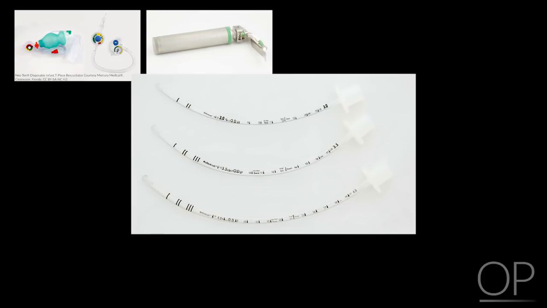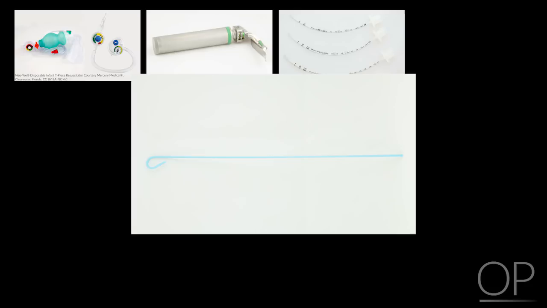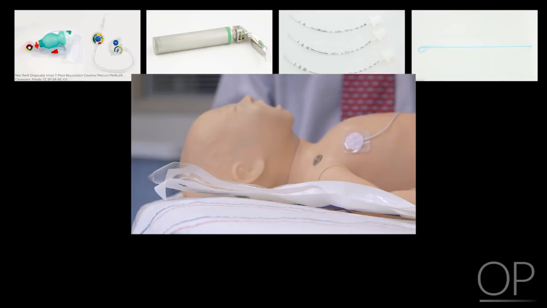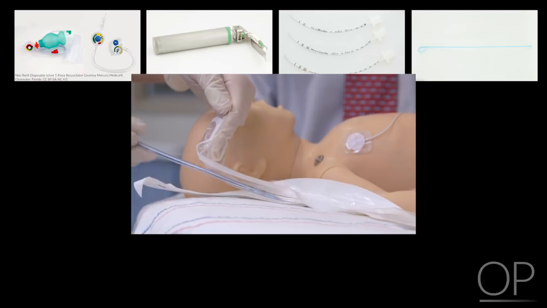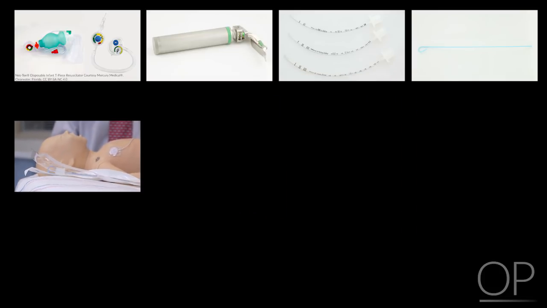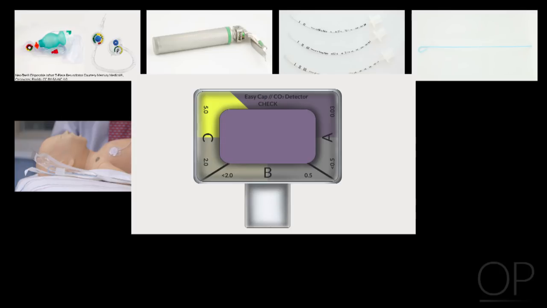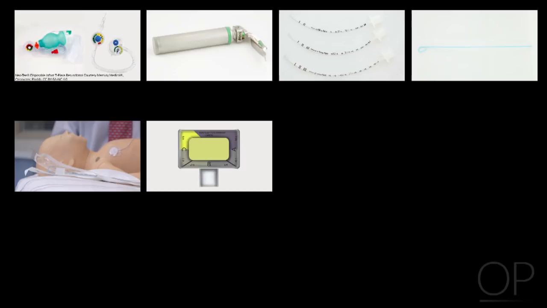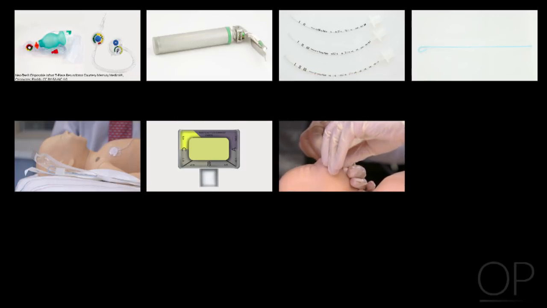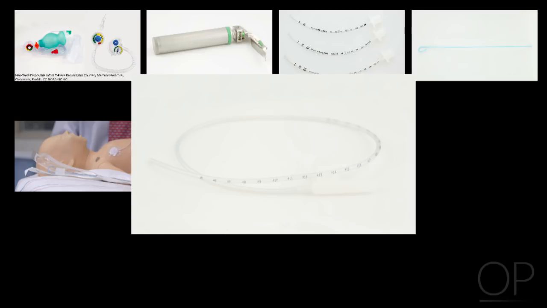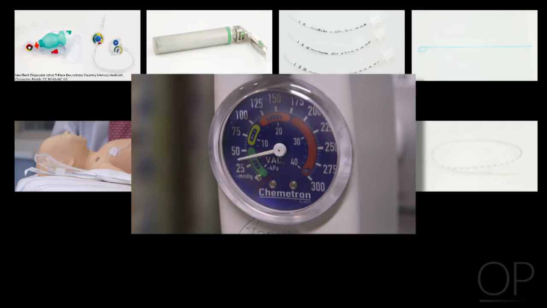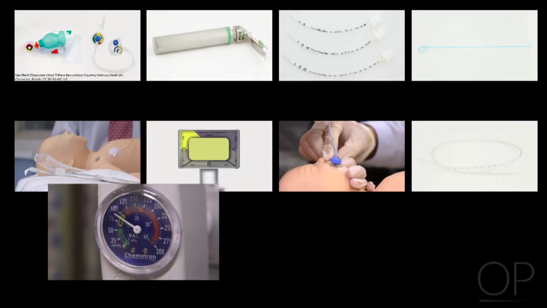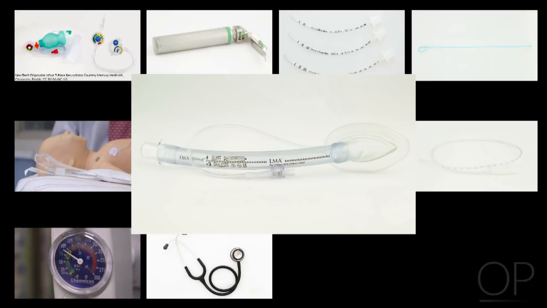Endotracheal tubes appropriately sized for the patient should be available, as well as smaller and larger options if necessary. A stylet can also be utilized if desired. After the stylet is placed, the endotracheal tube should be kept clean in its original packaging. A CO2 detecting device, such as a calorimetric detector or end-tidal CO2 detector, an endotracheal tube securing device or tape, suction with a 10 or 12 French suction catheter attached and wall suction adjusted to 80 to 100 millimeters of mercury, a stethoscope, and adjunct or emergency equipment such as an LMA or fiber optic intubation equipment for patients with suspected difficult airways should all be available.